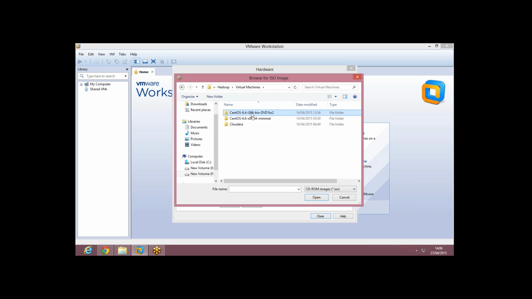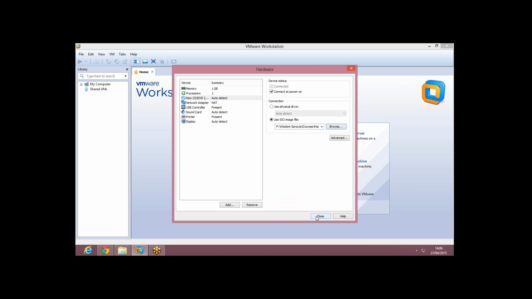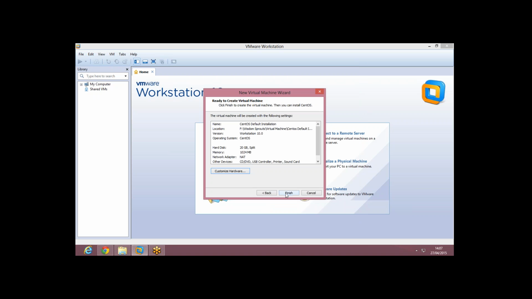So this is the folder where I have downloaded the torrent that we saw earlier. The DVD1 ISO file is the one which you have to select and say open. Now you can close this and you can finish this creation wizard.